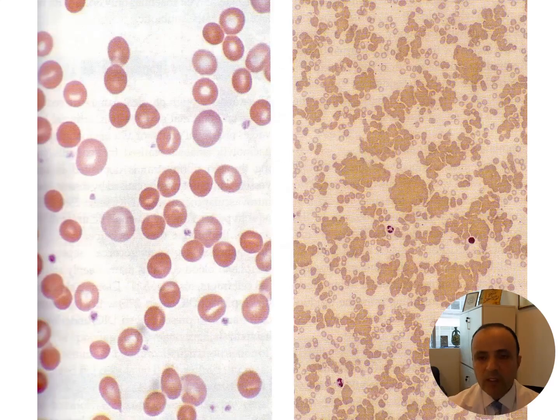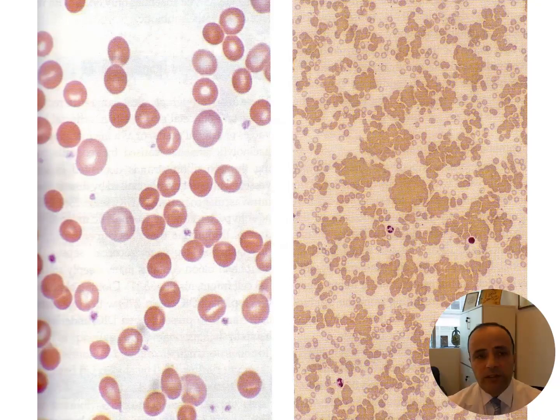Very importantly, as a small tip, to the left you see the normal smear, to the right you see this agglutination of the red cells. Because of the cold agglutinin, the IgM is a pentamer, so it cross-links different red cells. So the red cells are attached to each other. When you do a blood count on these patients, what we call CBC, complete blood count, as you remember from last lecture, there's something called the MCV, the mean corpuscular volume, the average size of the red cells. In here, you might have a falsely very high MCV because the red cells are attached to each other by the antibody.